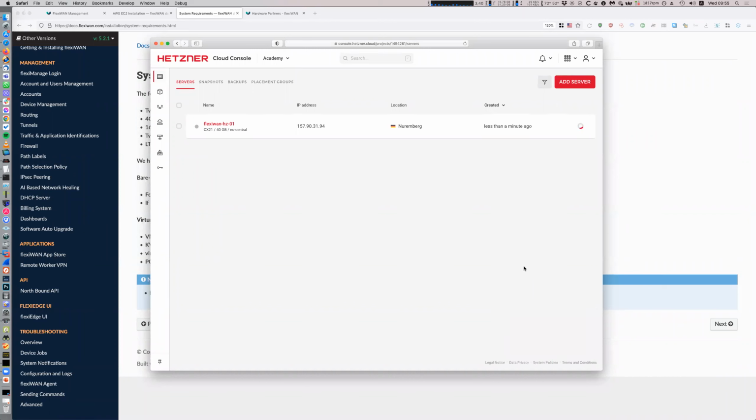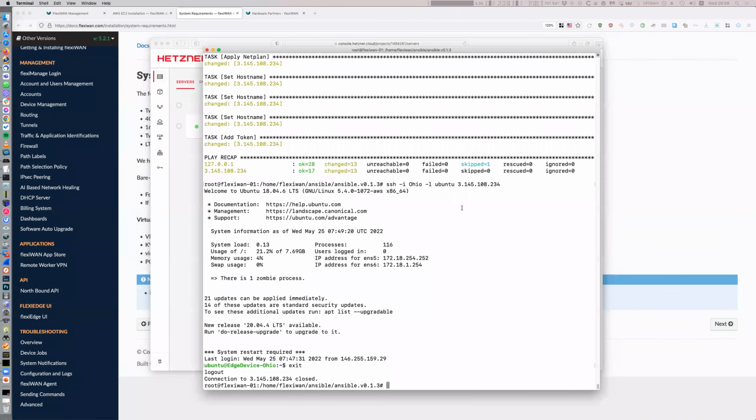Once you create an instance, you will actually receive an email from Hetzner, and I've just received one, which will tell you that a new instance is created, and you will get your SSH access. And this is happening in another window, so I'm not going to go there.